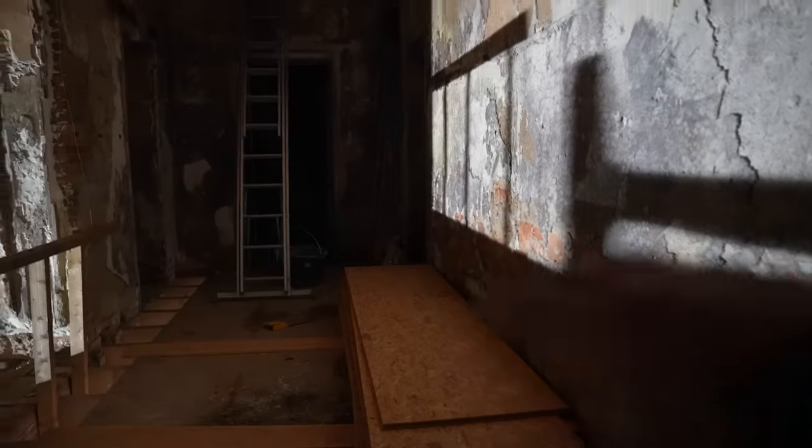Is lift them from the ground onto here, get them all stacked up, and then this is where it gets a bit weird. Someone stands on that platform, we pass it up to them, and they pass it up to the next level. I know it all seems a bit weird, but hopefully it works, hopefully it's pretty swift, and hopefully the boards don't get damaged.